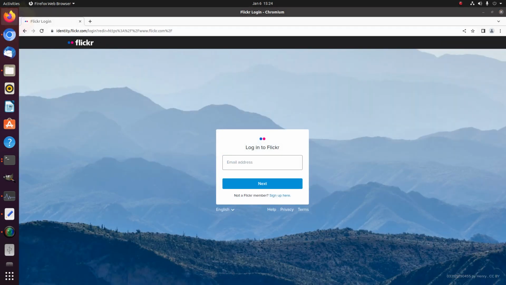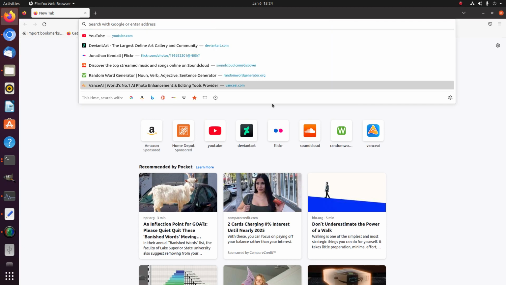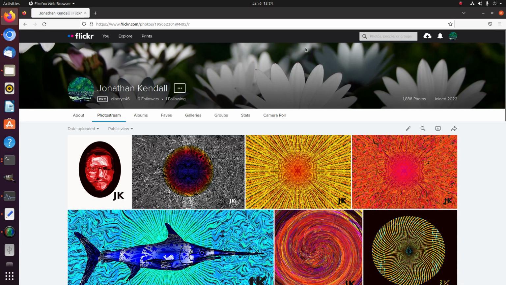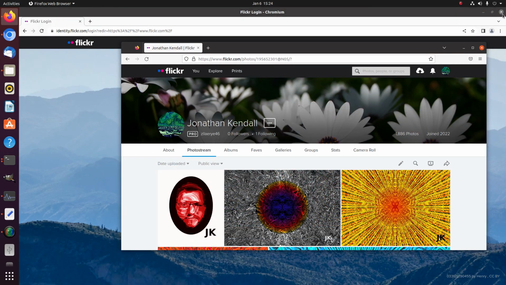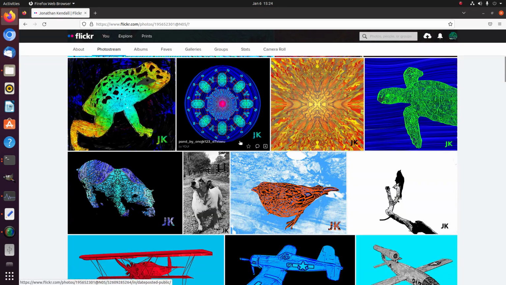I have it in my other browser, so I'm just going to use Firefox. Here's my Flickr. I'm going to use whatever I feel is going to provide a nice kaleidoscope. I'm going to download it first and then bring it into GIMP.